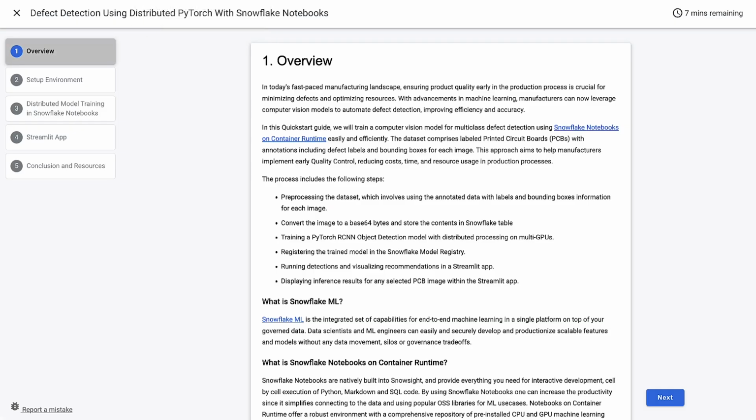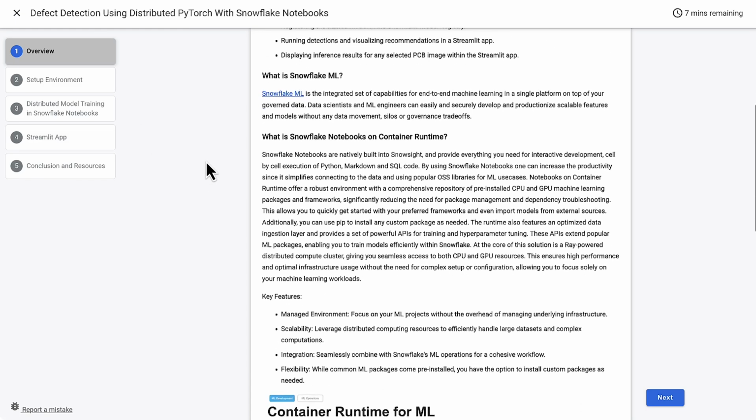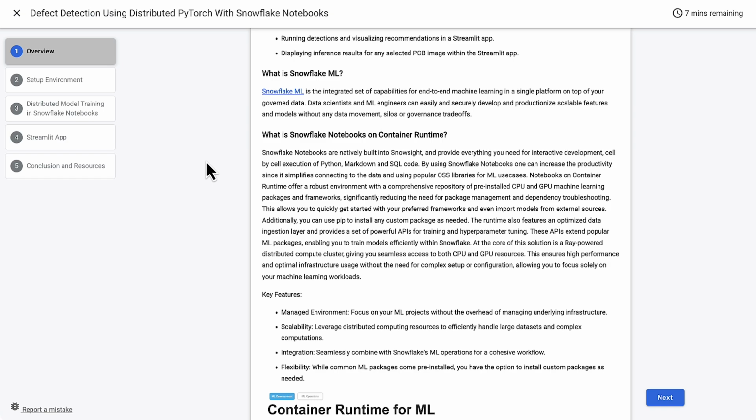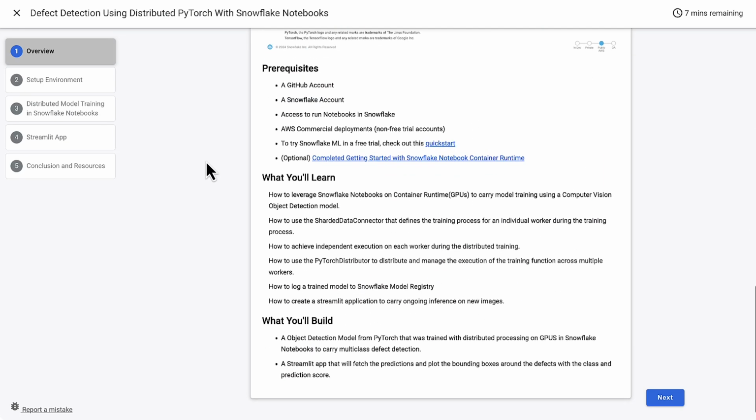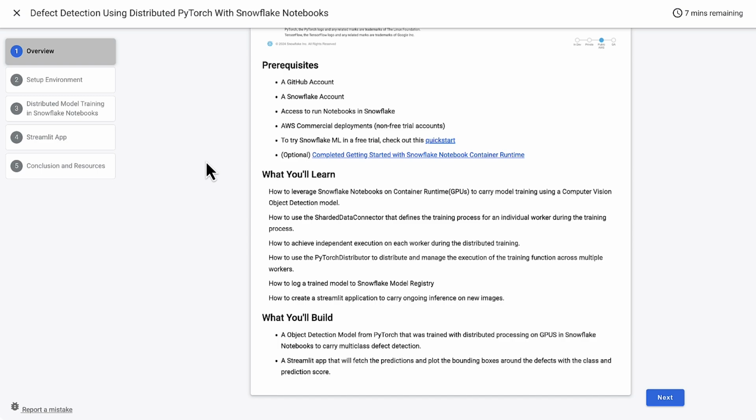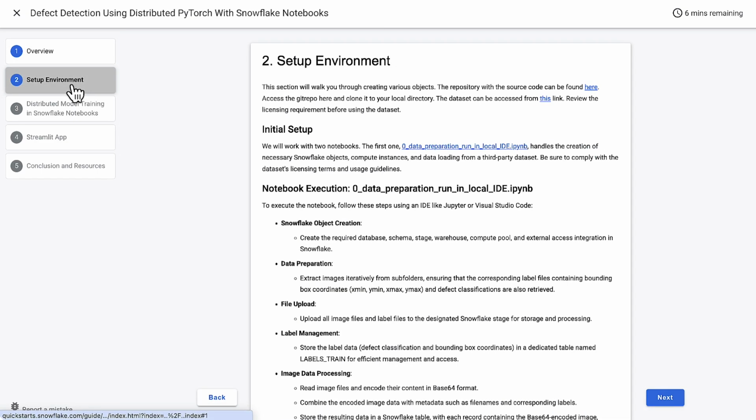Great. So it's demo time. As I said, this is the quick start. It includes an overview section which talks about some of the same introduction that we provided to you. What is the environment? What are these capabilities in Snowflake that we're going to be using to run this demo? And we'll also get into some of the details around what you need to get set up on your account, and then what you'll end up building. And of course, detailed guides for you to also have that data set handy and transformed in the way that you can dive into the notebook and just get started.